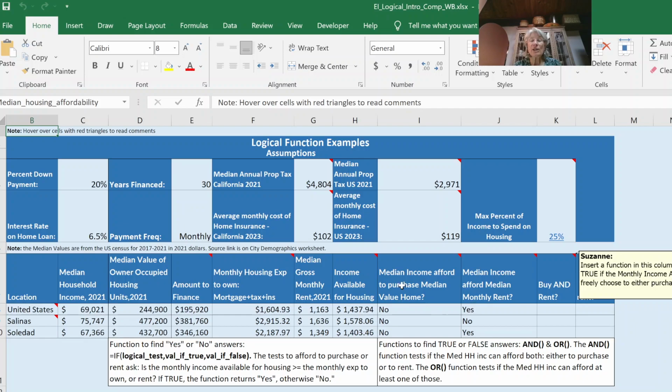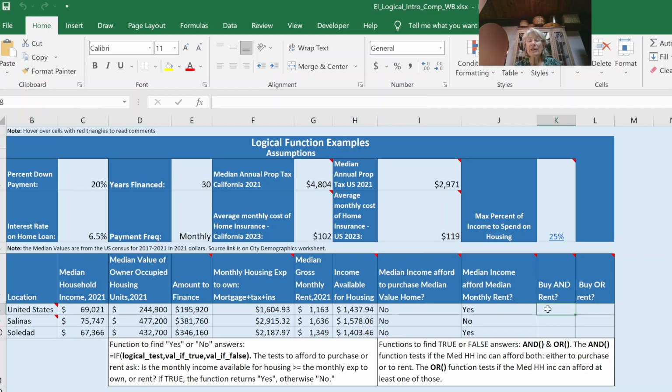So I could just test, is this equal yes, and is this equal yes? But instead I'm going to put the original tests for those outcomes in my AND function. So I'm going to have an AND function with two logical tests. The first one will be, is the income available for housing greater than or equal to the monthly housing expense to own?